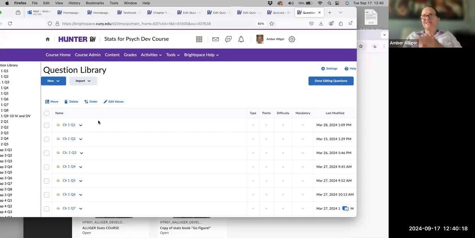I've also had some new functions like linking the question back to the textbook. So if a student has a problem, I put a hot link there. It brings them right back to the textbook to where they need to learn. A few questions didn't transfer over. Some of my equations didn't come over, so I'm having to tweak those a little bit. Also a few of my pictures got lost, but thankfully I saved all my pictures in folders and I was able to upload them again. And I think that's it. I'm just so pleased that 90% of my book came over. Very happy about that. Thank you.